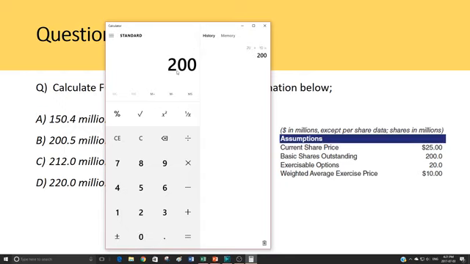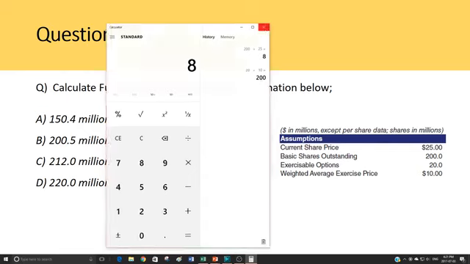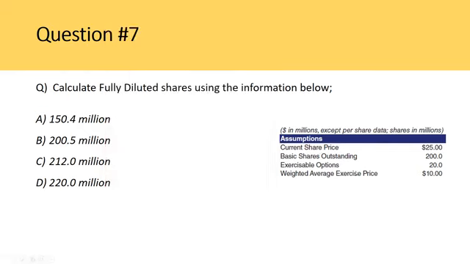The company then divides that, because they're using all of those proceeds to buy back shares at the current market price. So they divide by the current market price of $25 a share to buy back 8 shares. So from the 20 exercisable options, once they issue these new shares at the price of $10, they will buy back 8 of those 20 new shares. So net new incremental shares will be 12. It will be the difference between what has been issued and what has been bought back, right? And so with basic shares outstanding of 200, 12 plus 200 is 212. So the answer would be C.